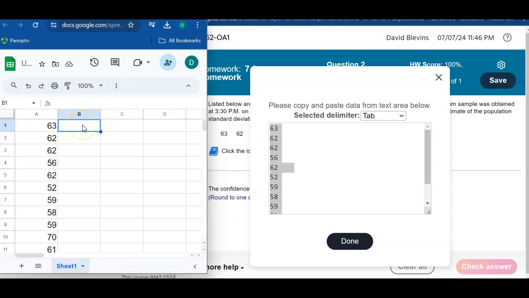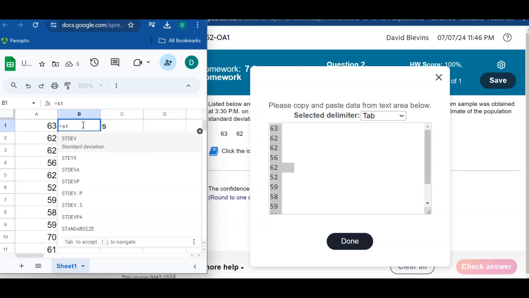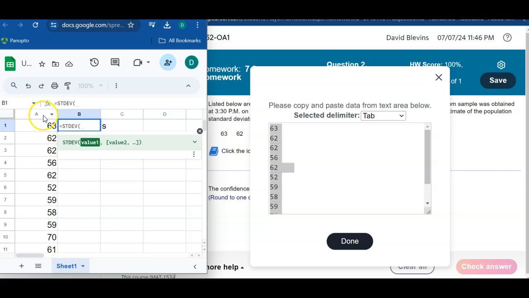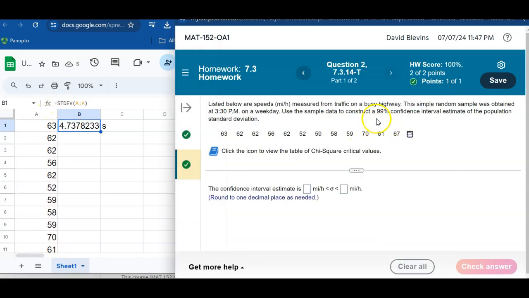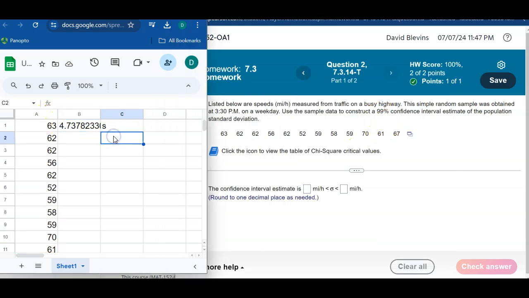All right, now to do a confidence interval about a standard deviation, I do need the standard deviation. So remember, S is a standard deviation. That's a symbol. So I'm going to write STDEV, standard deviation, of my sample. Get that number. So I'm going to need that number. All right, now this is 99% confidence. So I'm going to put confidence is 99%. So as a decimal, that's 0.99.